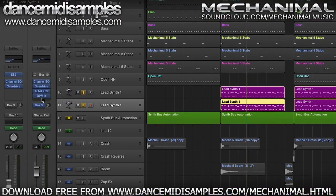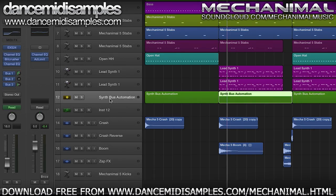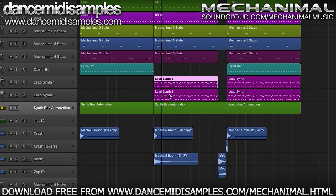And you can also see that I'm using the direct mix plugin to help give a bit of stereo width on that sound, just so our kick and bass are in the centre of the mix and the synths really should be pushed towards the outside. You'll also see that I have a Synth Bus Automation channel here, and this is controlling the auto filter on the bus which both of those ES2 synths are sitting on.